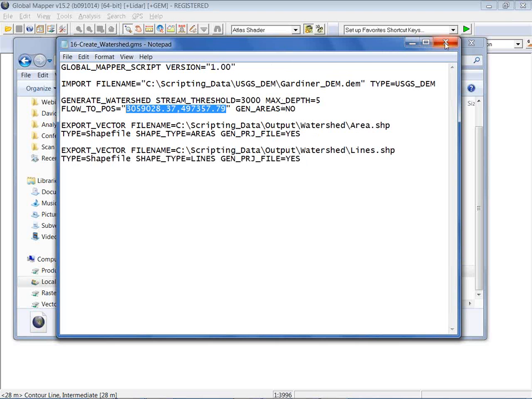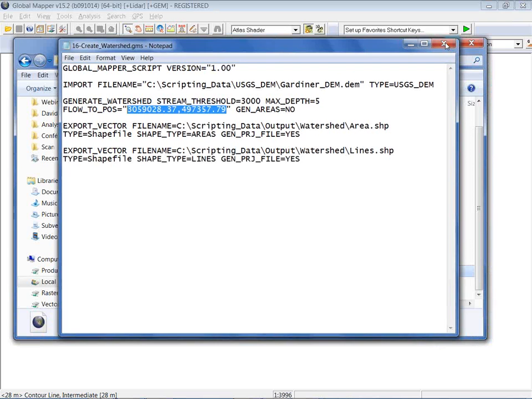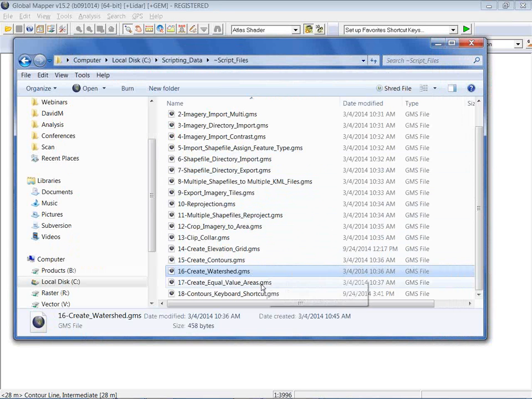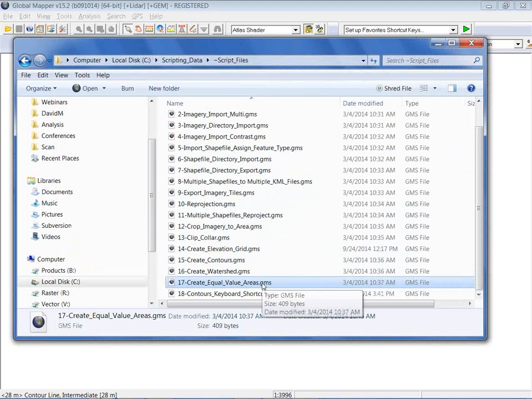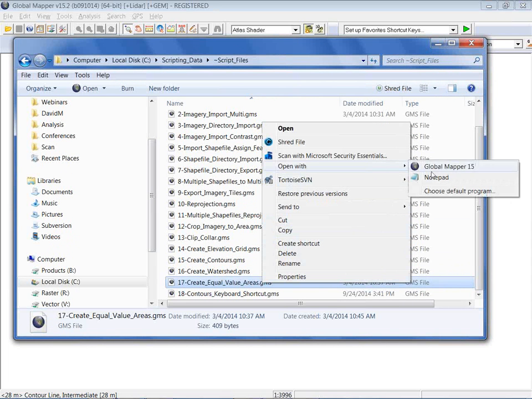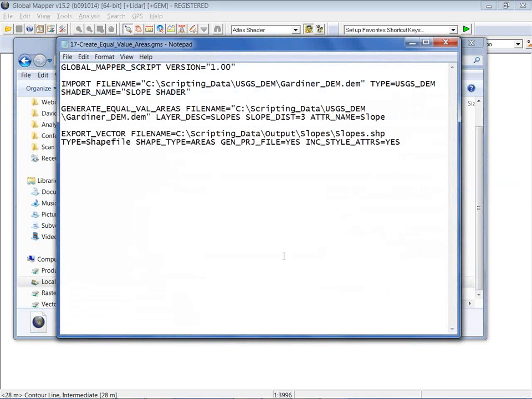And we're getting towards the top of the hour here, so I'm going to bypass this one for the time being. I do want to show you this last one because this brings in multiple functions in Global Mapper that are useful not only in the context of scripting, but also within the application itself. And we'll go ahead and open this one. This is the last one we're going to run here.